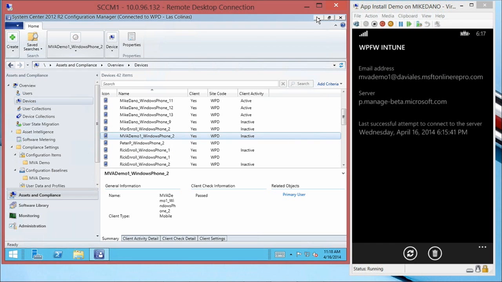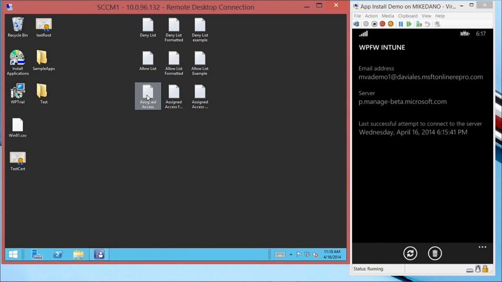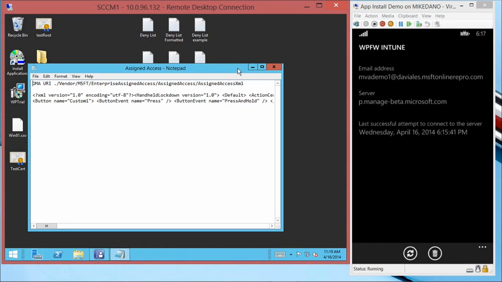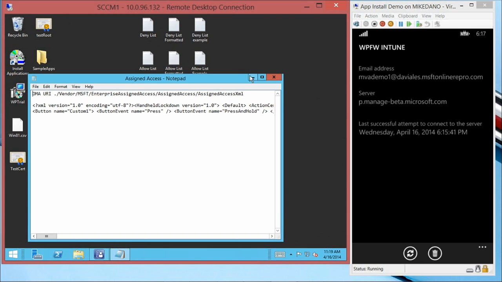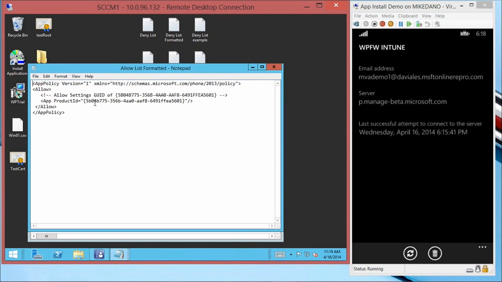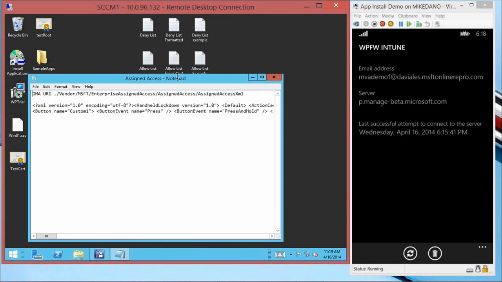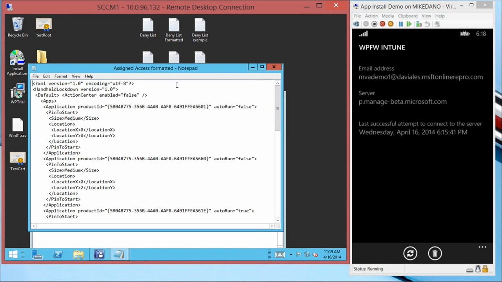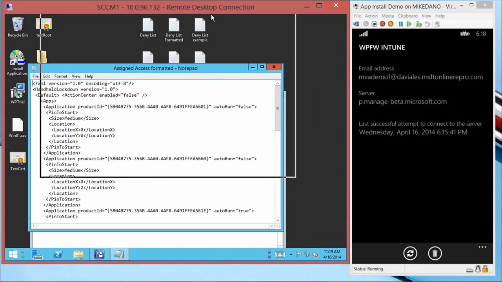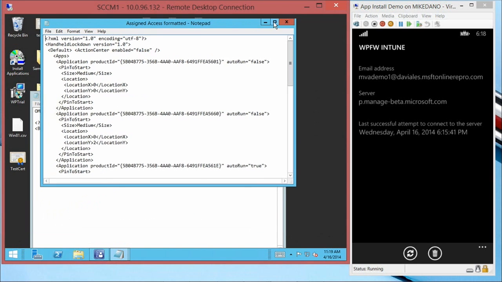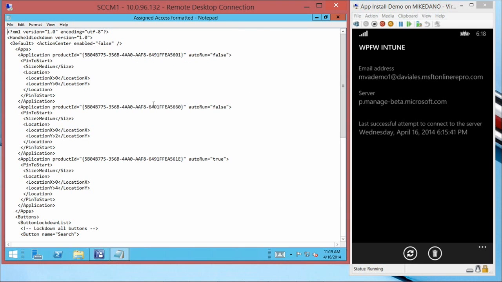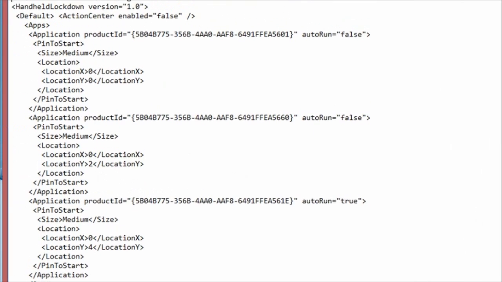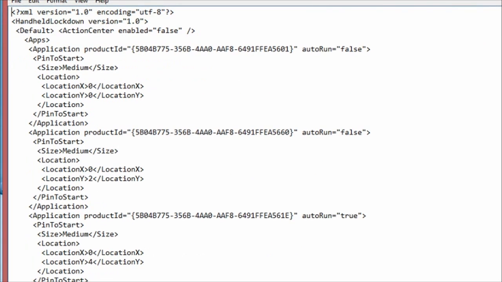So we're going to go ahead and dive right into our assigned access demo. I, of course, have our prepared XML, but let's go ahead and look at what's actually being pushed down here. Oh, that's not the correct one. We want to look at this one. So here is my formatted XML. And again, this doesn't cover all of the options that are available for configuring this XML. This is just a nice sample. The MDM white paper that's available on TechNet, and we'll provide a link to in our notes for this module, goes very, very in-depth on all the things that you're going to be able to configure.